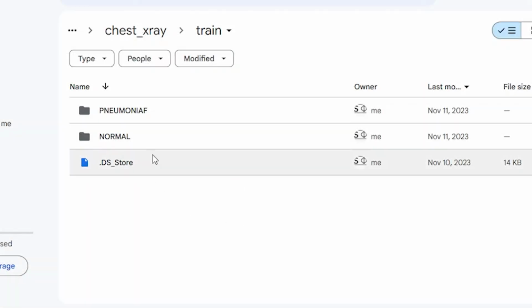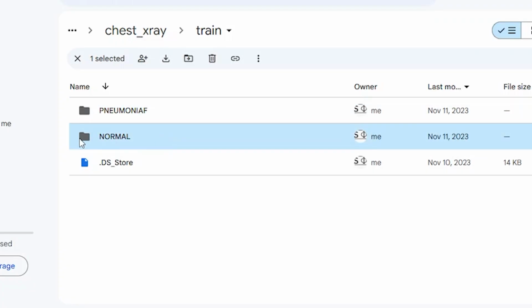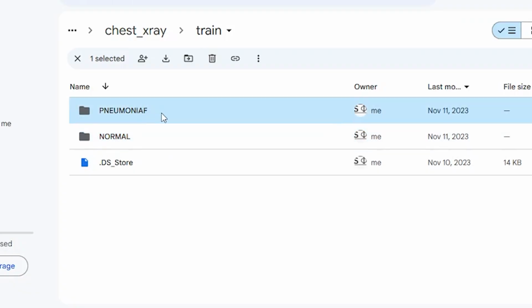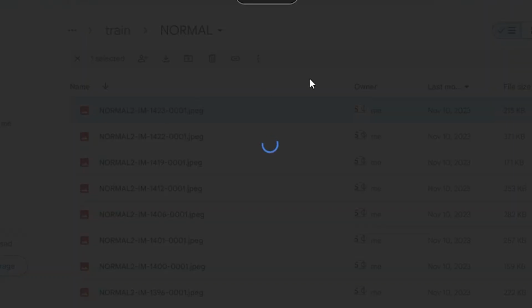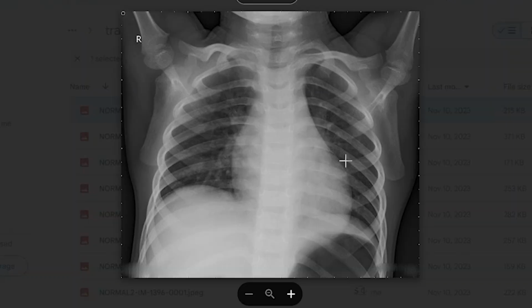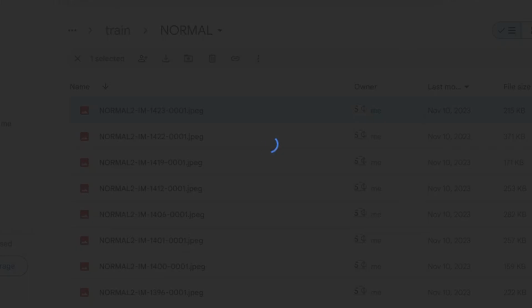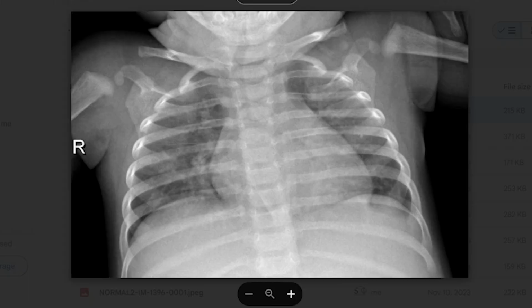So in this case, I have here, which I'm going to leave for you if you would like to follow along with me, two different folders, the normal and the pneumonia cases. If I open it, I would see, of course, the first image for a normal chest X-ray result. Now, I have no idea how to read this image. I don't understand anything, but what I know is that the stakeholders or the domain expert provided me this case and told me it is a normal case. So is the second one, and so on and so forth.